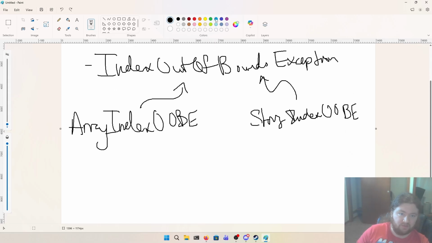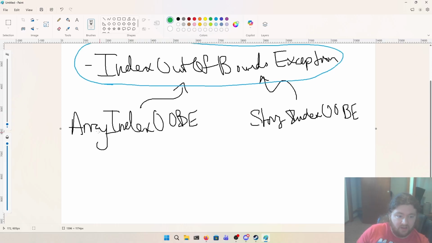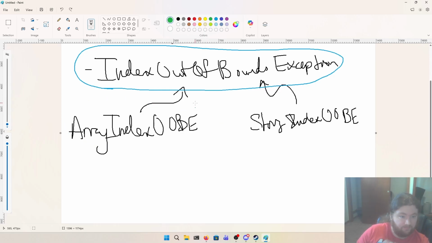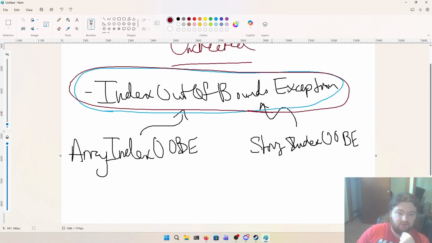You encounter the general one when you're using a more general data structure, such as an array list. With an array, of course, you get the array version when you're using an array index. You'll also get the general one if you use a linked list or something to that effect.